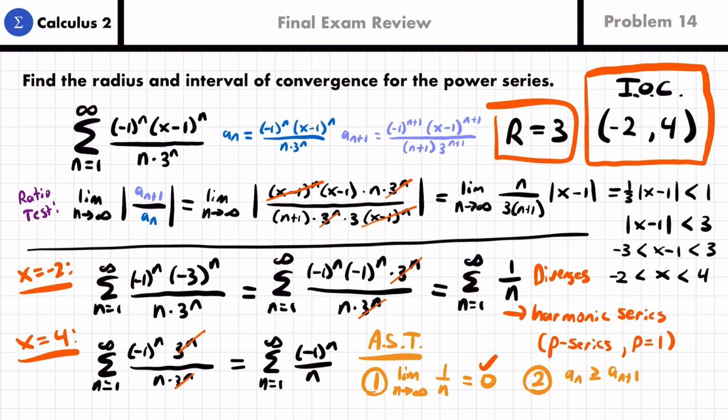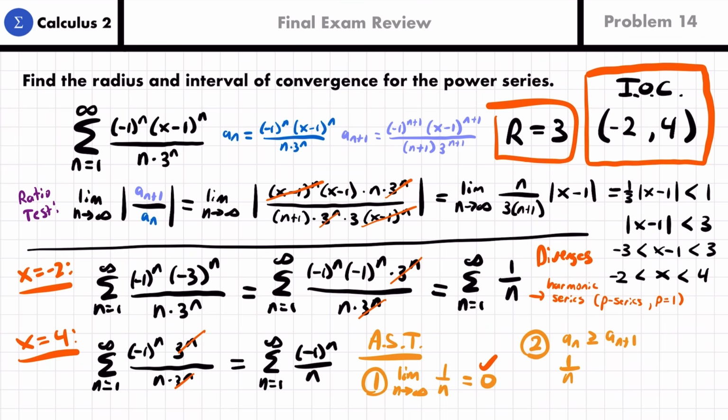Okay, so if we set that up here, the a sub n term is 1 divided by n, and that needs to be greater than or equal to the n plus 1 term, which is just 1 divided by n plus 1. You just replace n with n plus 1, and there it is. And this is very clearly a true statement, because if the numerators are the same for these two expressions, then what's going to determine their value is the denominator. And as you increase the value of the denominator of a fraction, the overall value of the fraction gets smaller. The bigger the denominator, the smaller the value. So this expression of 1 divided by n plus 1 will be less than or equal to 1 divided by n. So that checks out.